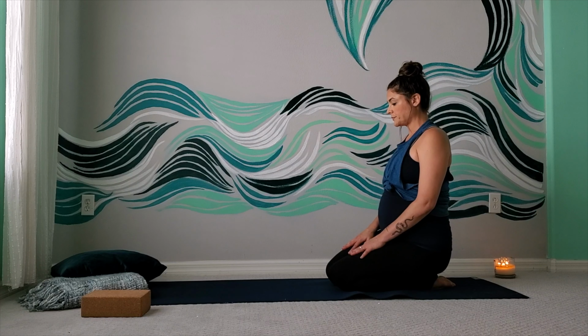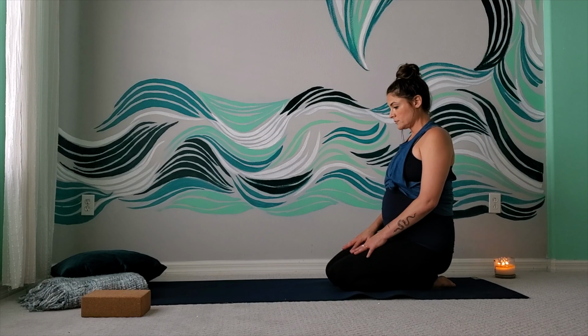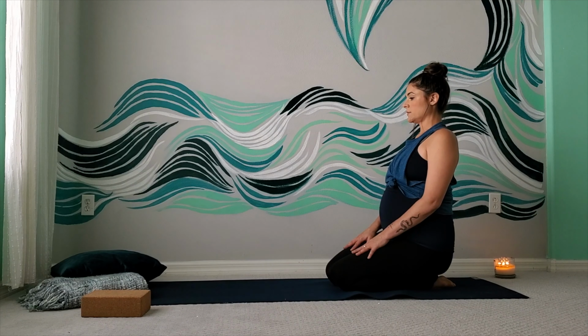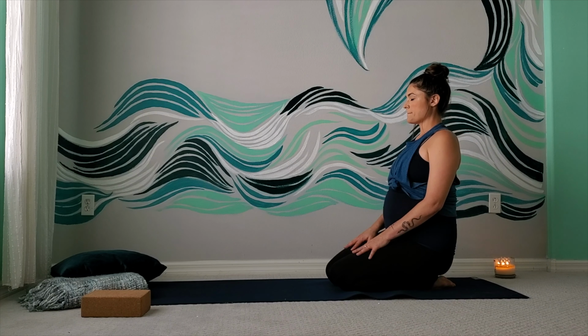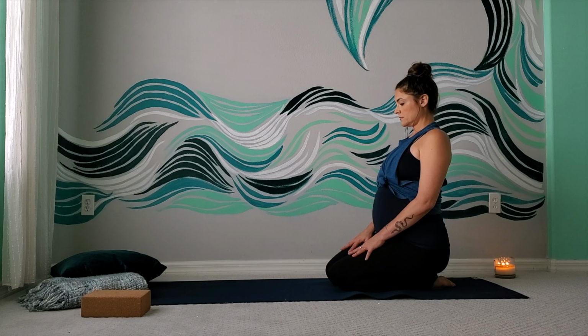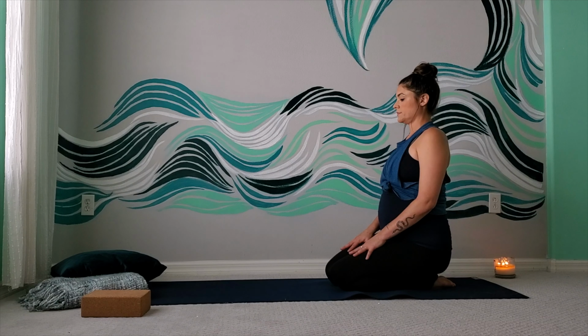pelvis forward. Feel how your tailbone sticks out a little bit. And now tuck your tailbone underneath you and sit back into the heels. So it's almost like you're rounding a little bit through the lower back. I'm exaggerating that motion. Inhale, stick the tailbone out. Exhale, draw it underneath. And now find a place right in the middle of that. So your tailbone's not sticking out or tucked under, but it's right in the middle, the center. This is the most ideal place for the pelvis to be.